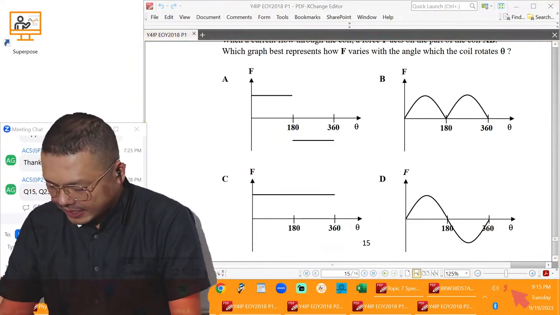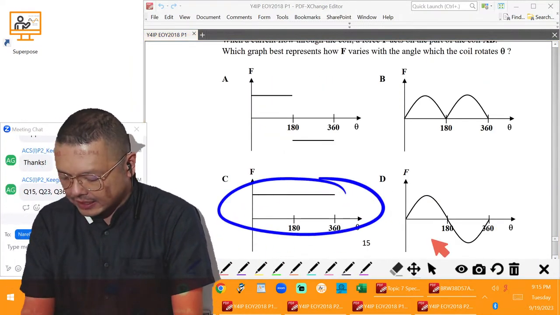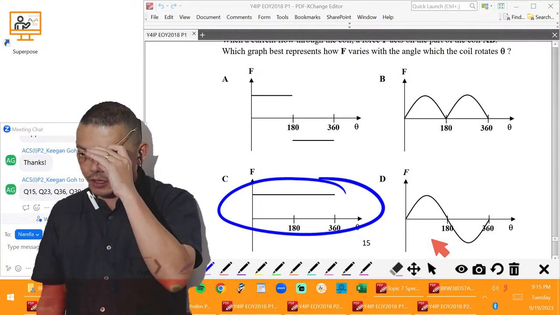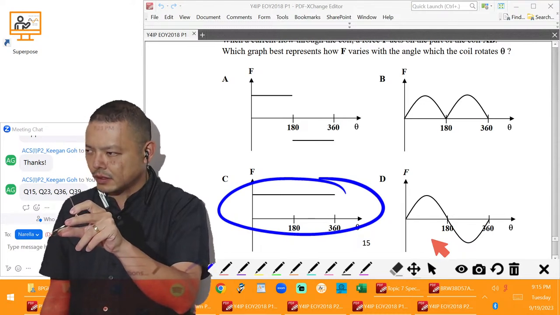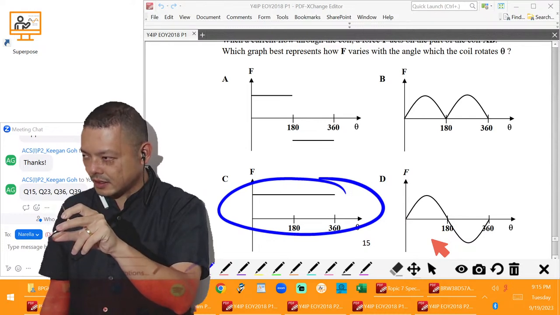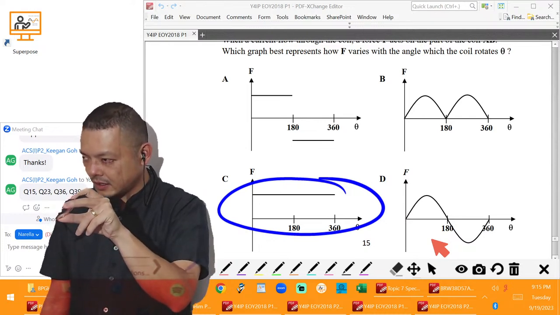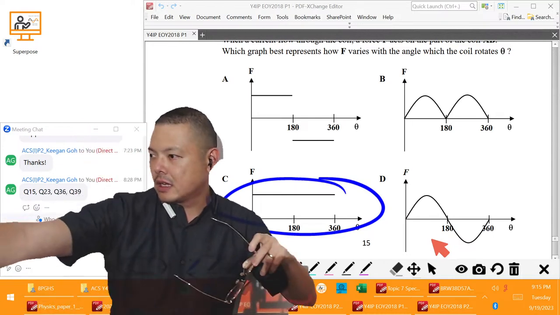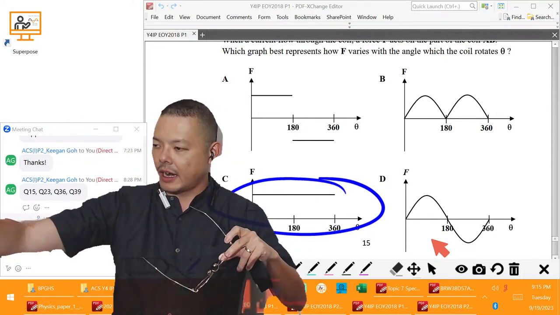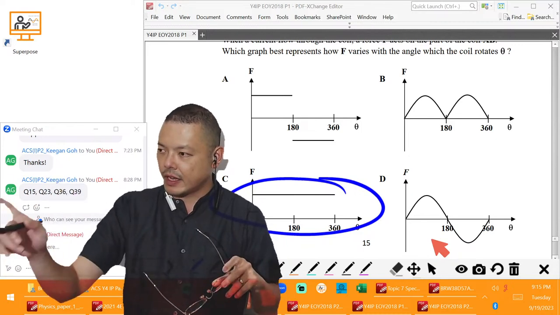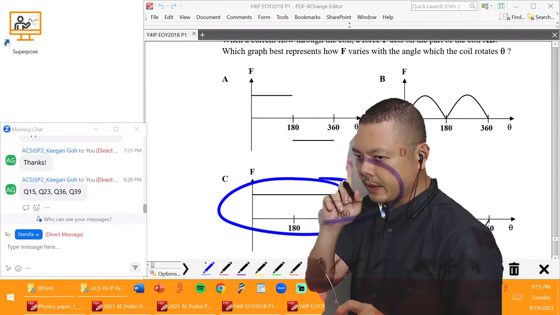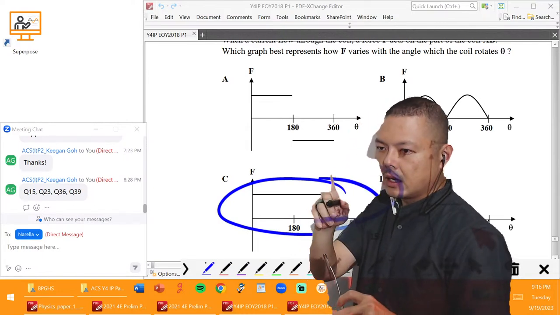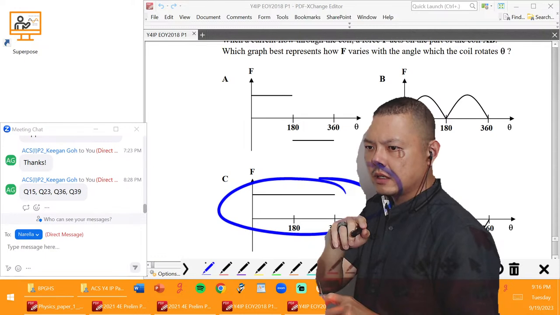Because there are some teachers out there that say you're not supposed to say that the direction of the force changes. I don't know whether your teacher does that, so you have to be very careful. Yeah, the last teacher said the force means constant. Split ring reverses the direction of current every half rotation of the coil, and direction of force changes every half rotation. Please take a screenshot of that and use it as your defense if they decide to mark you wrong. Because I've heard before, last time I had this student called Yap Han.